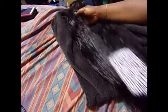So now I just patted the hair dry on a towel. Probably shouldn't have used a black towel because y'all can't really see the hair, but you can see the shine in the hair. So I'm just combing it through. It detangles just beautifully. It's very, very soft. So I was really pleased with that. And I'm just combing it through.